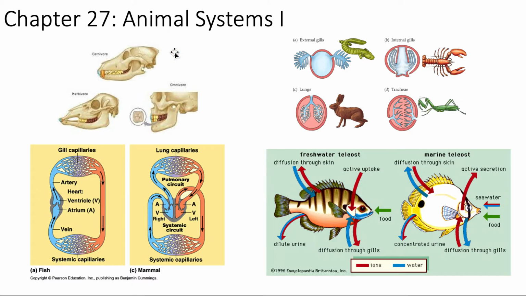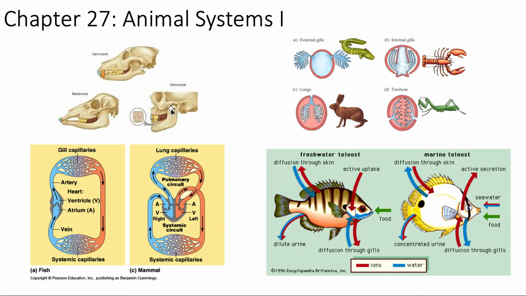Okay, not going to cover too much. Herbivores eat plants, carnivores eat meat, omnivores eat both, detritivores eat detritus, filter feeders filter their food, and so forth. That's pretty simple, but what we do need to know is that your teeth can help determine your diet. So you see a carnivore here is going to have teeth that are sharp, used to hold on to their prey and also rip it apart. Herbivores are going to have more flat teeth, and that's going to be used to pretty much grind up the food because they're eating plants. They need to try to grind up that cellulose in the plant wall and try to break it down.